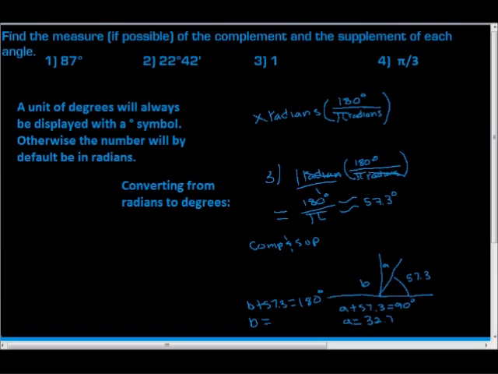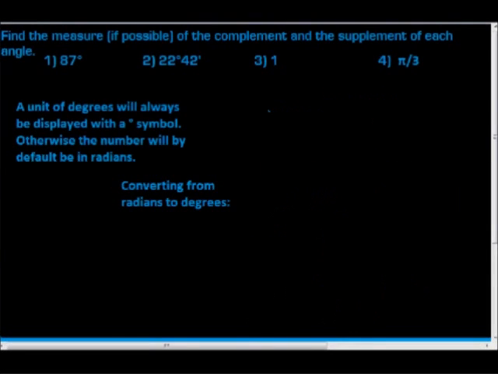And then solving our supplementary angle is super easy. Just do B plus 57.3 equals 180 degrees. Do the subtraction, we get B equals 127.7 degrees. And so that is going to be the supplementary angle, and our complementary angle is going to be our 32.7 degrees. And so let's go ahead and get rid of that, and we'll move on to problem 4, which is similar to problem 3.